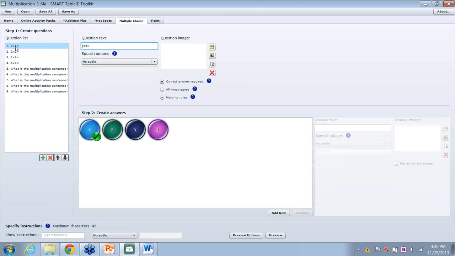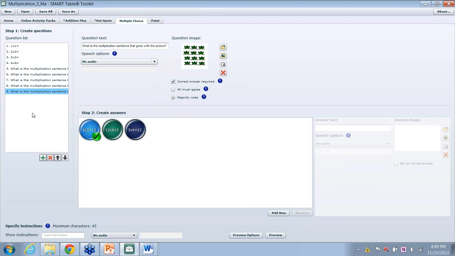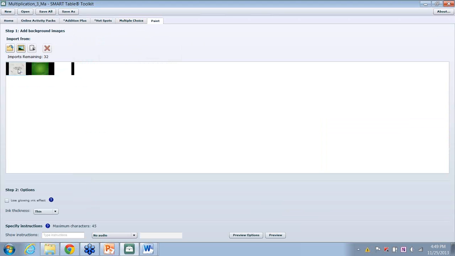And multiple choice, I liked what they had here, so I don't think I would change it. I would have just maybe added a few more, maybe up to 15 to go along with that. These are great picture sets because they're already on the Smart Exchange. They're very fast to find within that. And the paint, I'd have to pull those up and preview them. I wasn't sure what they were on there yet because I hadn't looked at that.